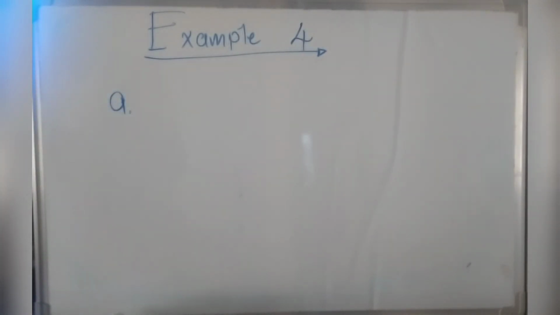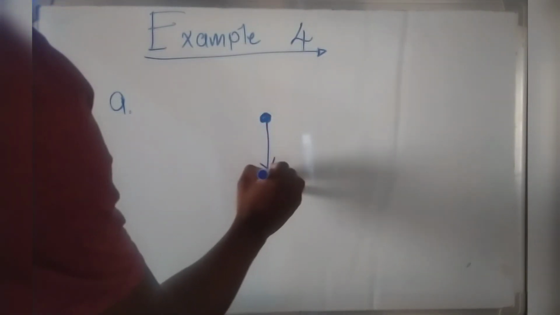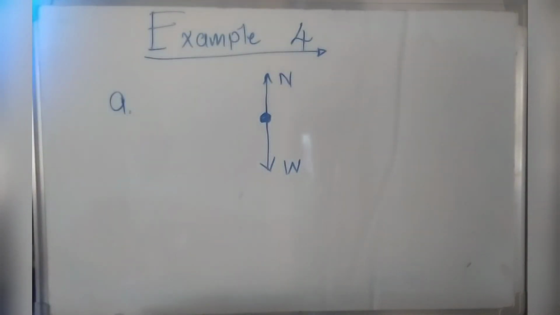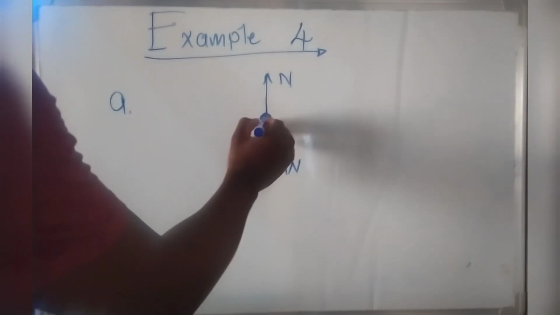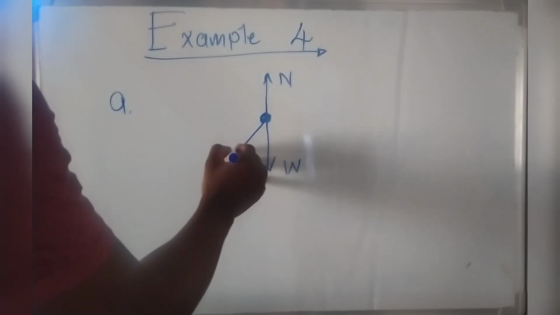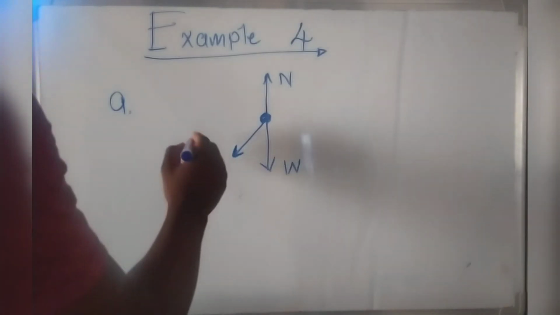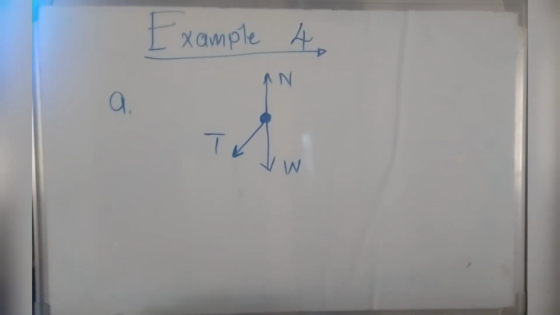So the free body diagram of the forces acting on the donkey. Say this is the donkey, and the forces acting on the donkey are obviously these first two, the weight and the normal force. And then there is the force that is applied at an angle, the force that it is trying to push or to pull the cart with, which we'll name the tension. Okay, so this is one way of writing the free body diagram for the forces.